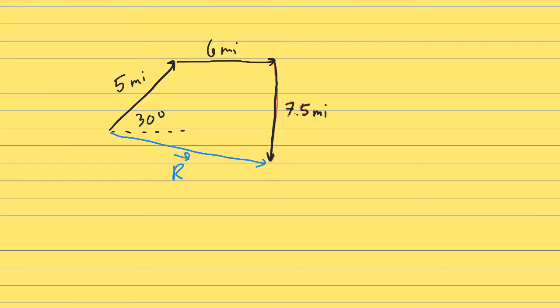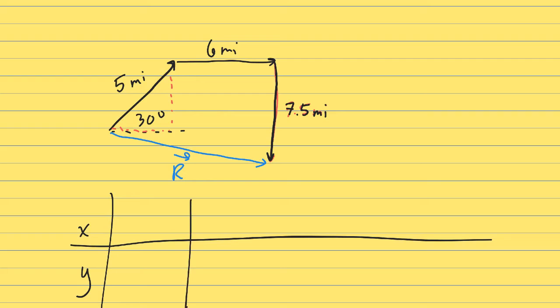But here, I need to break this into x and y, and think of its triangle. So again, I'm thinking of this first one like this in red as x and y. So I go to my table and I say, well, each of these vectors has components to it. Sometimes they're 0, sometimes they're not. The first vector is a 5-mile length, so I know that there's going to be a 5 in these cases. The angle is 30 degrees. If I want the x component, which trig function do I multiply it by? Tan. Cos. Careful. It's all right. We just did tan. That's what you're thinking. If I want the y component?